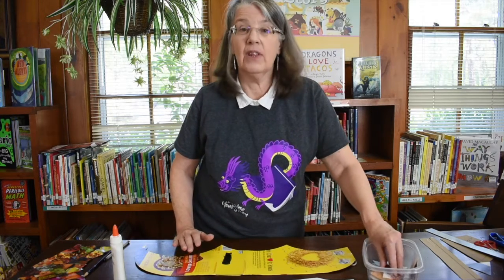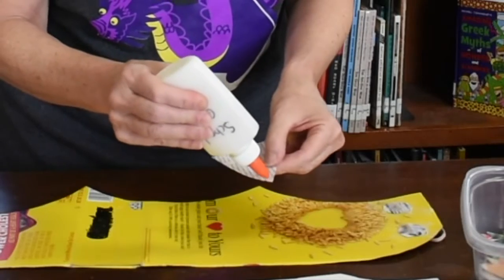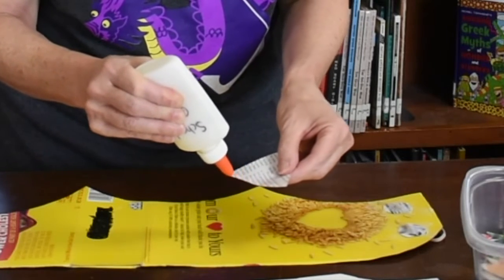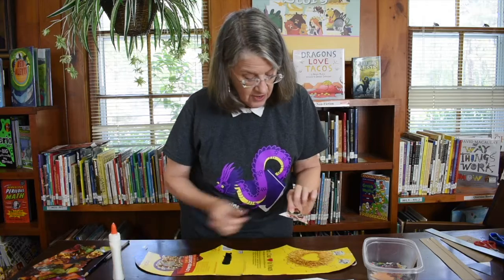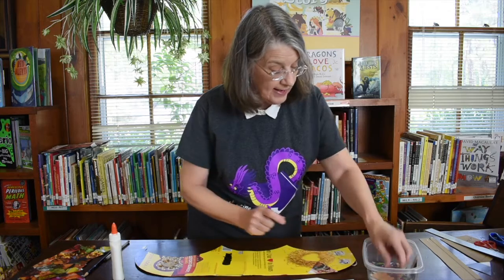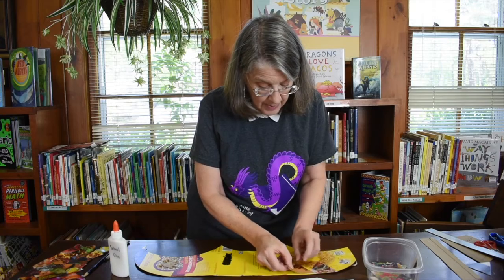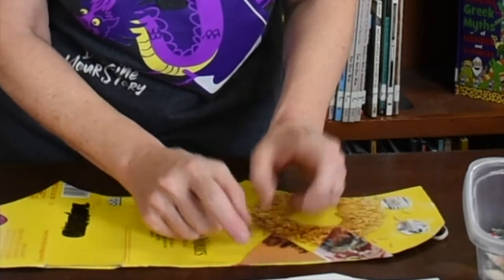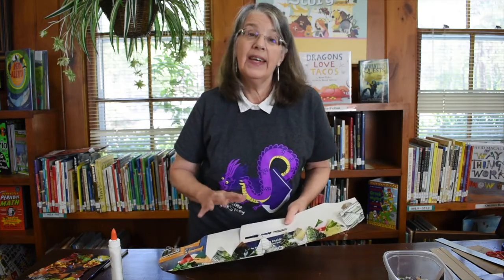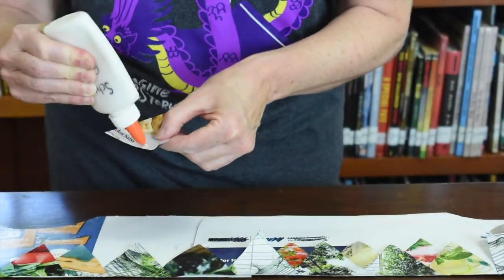Next, we'll start to glue our scales on because we cut out lots of scales and now we'll glue them on. So you just want to take a little bit of glue and go just along the edge. Not a lot of glue, but just a little. And then you're just going to start at one end and you can trim anything that overhangs. And while you're gluing on the scales, you're going to want to overlap about an inch or 3/4 of an inch. It doesn't matter. Once you've glued your first row, then you want to let that dry for a little bit.